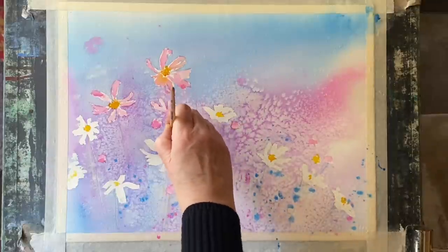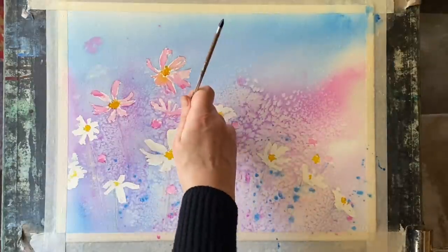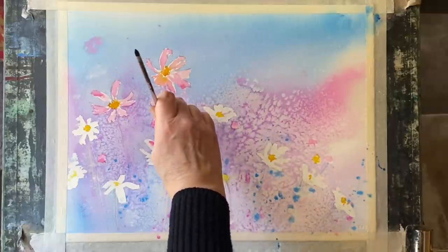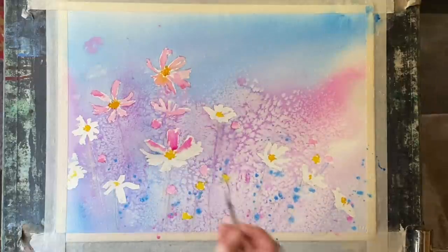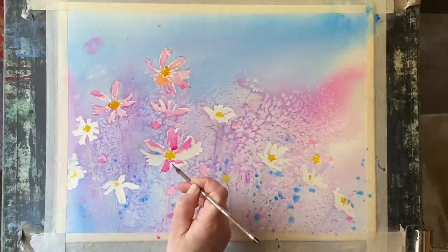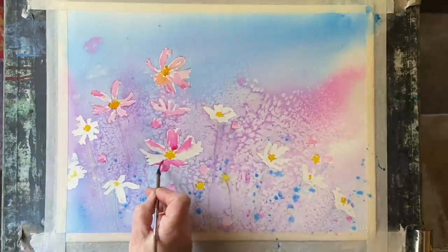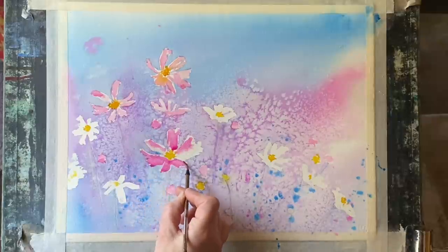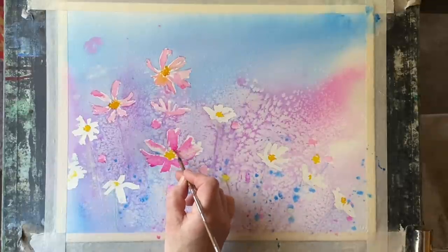This flower is the largest flower — it's my main flower — so I'm using a slightly more pigmented mixture of opera rose, but I shall still try to get some variation in the tones, some lighter and darker tones within each petal, by painting quite loosely and then maybe pulling some of the paint out with a thirsty dry brush or using a tissue. You can also see that I'm using gravity again to paint because the board is at an angle of 45 degrees, so the wet paints are running down towards the bottom of each petal and giving me that shadow just where I need it.